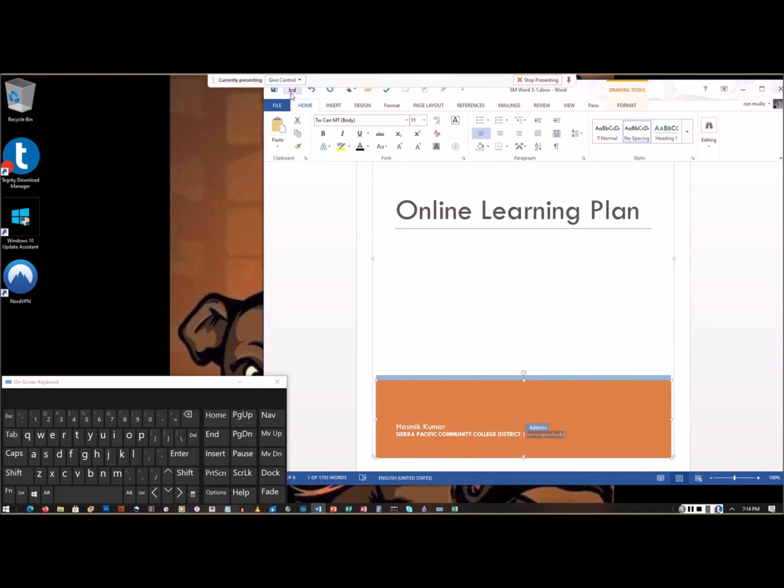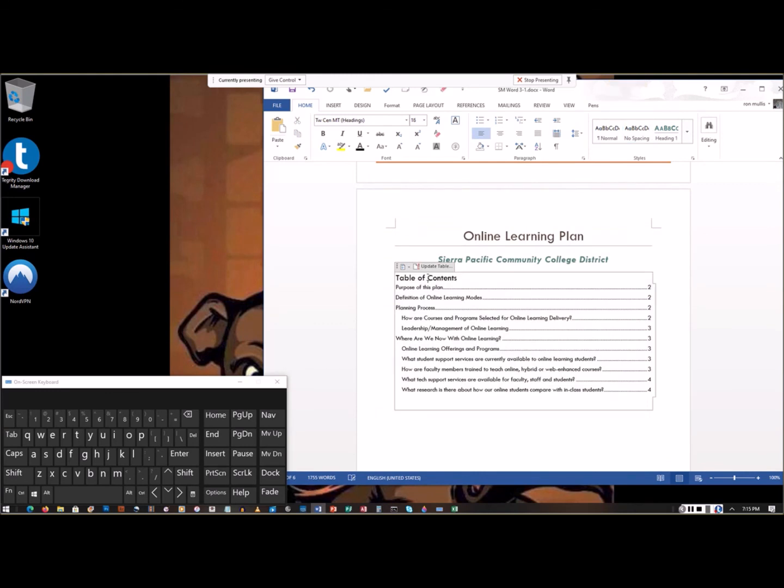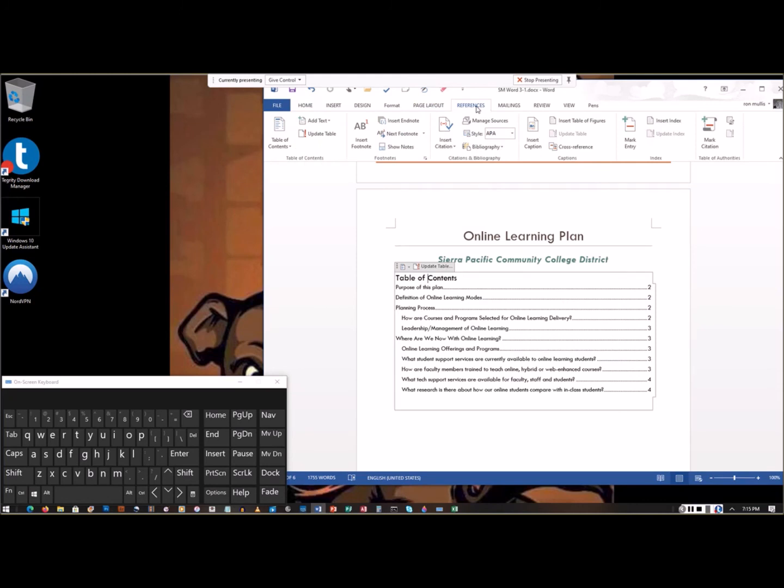I'm going to go ahead and save my document right now, and then move on to step 15, which says update the table of contents. 15A says click the table of contents. So I need to go to the table of contents. All right. Click the Update Table button, which is located right here, but it's telling me to go to the References tab in the Table of Contents group and click Update Table.